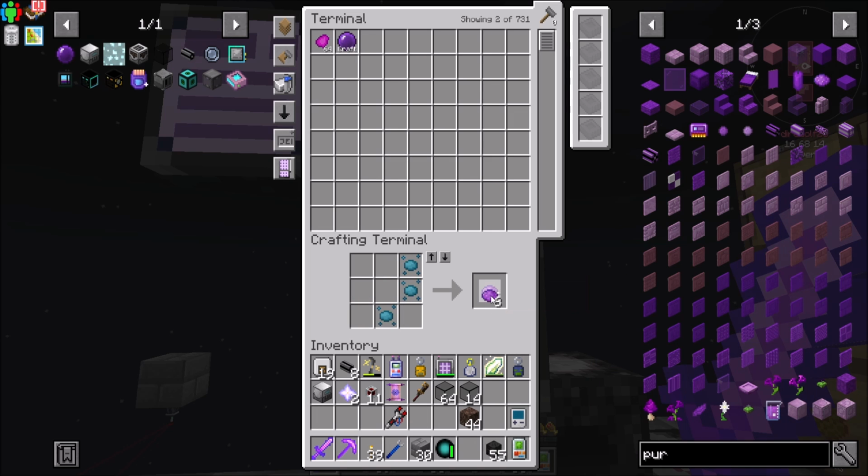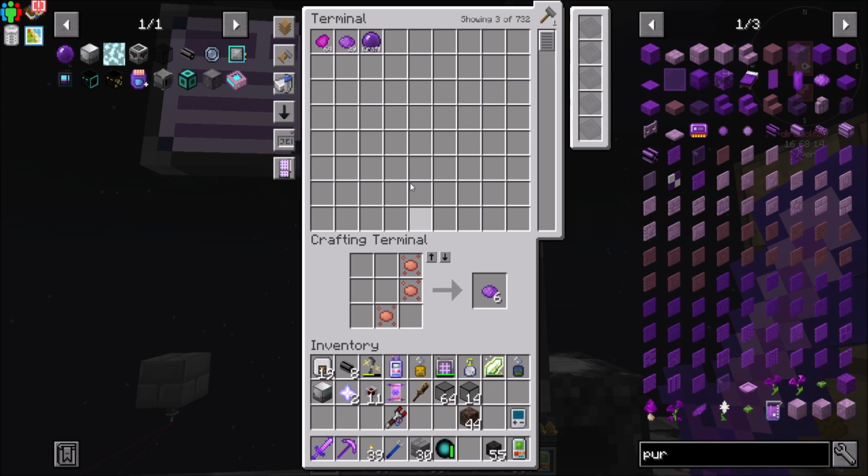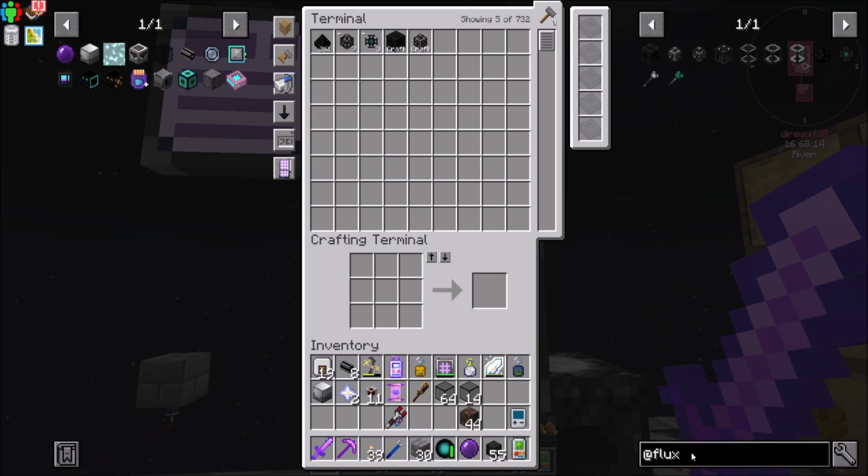Actually, that's right. I have this stuff. I always forget. And we only need one purple lens, or did we need more than one? Well, we'll start with one, and we'll see where it goes from there. I think in the item one, you can have multiples, but I forget about fluids if you need that. And then how about just some flux points?